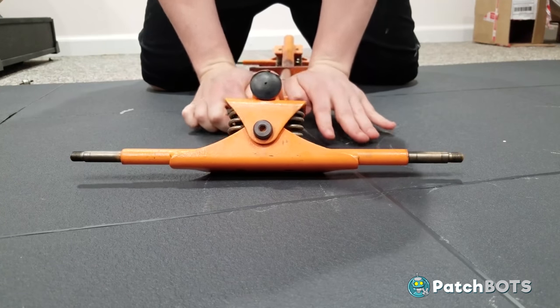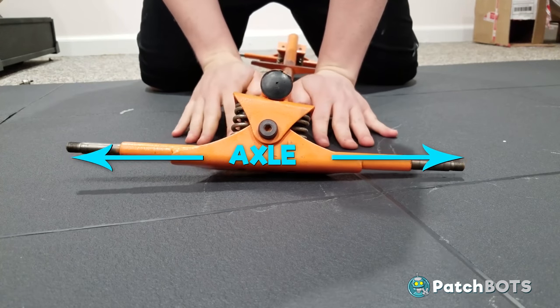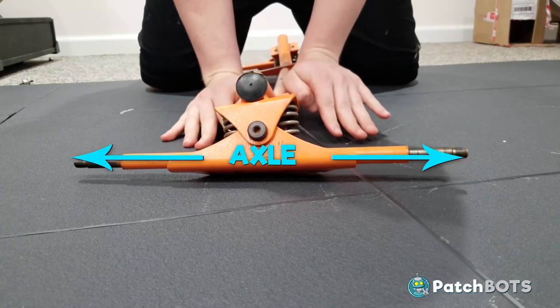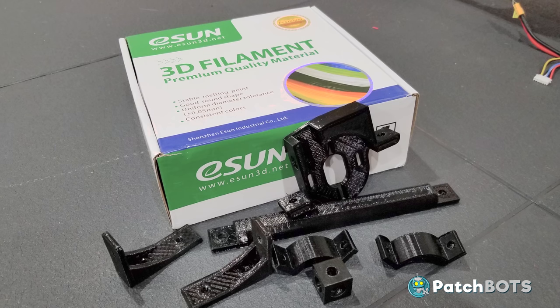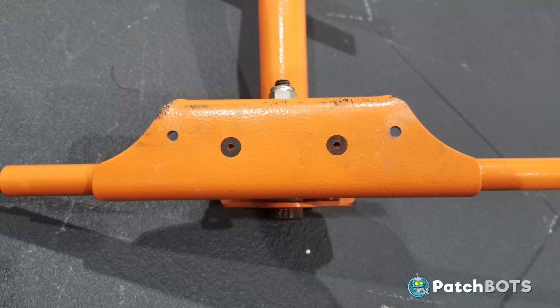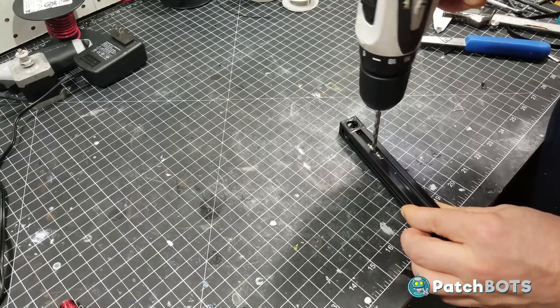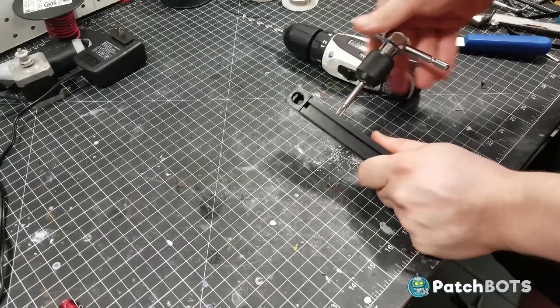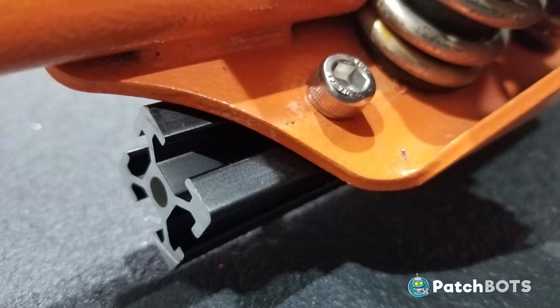Mounting the drivetrain is going to be tricky because these springy trucks move a lot as the board turns, so everything has to mount to the main stationary axle. I want this thing to be tough so I'm going to use some 20-20 aluminum extrusion for the frame of the drive installation. I drill two holes into the steel plate welded to the axle — this will be my main anchor point. Rather than using a typical T-nut connection I'm drilling straight through and manually tapping the aluminum for super secure tapped M6 threaded connections.